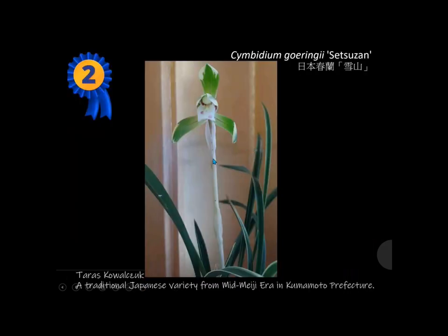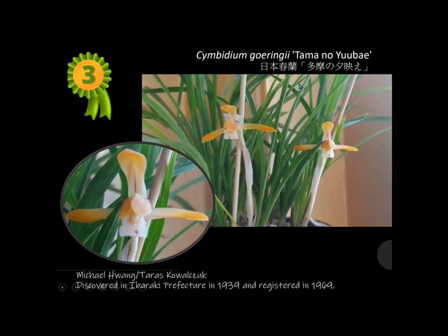Now it looks like Taras grew this one by himself, and it's probably the one that's most common. You see it most often in the green form. The color forms are more rare, and this looks like it might be one that has a little bit of variegation in the leaves. Goeringii Tama no Yuobi, and this is a Michael and Taras collaboration, and you notice again it's the color.